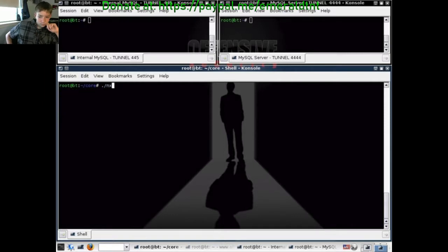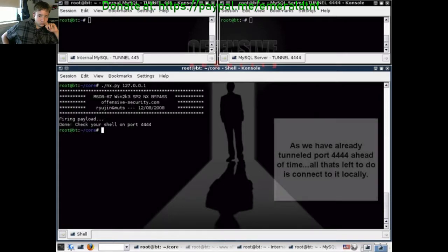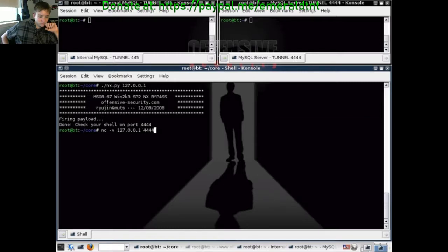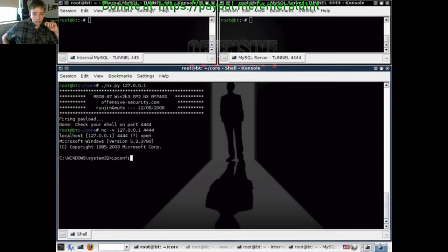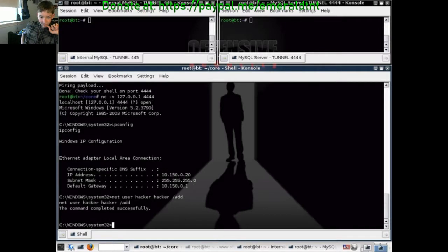And everything is in place, so let's quickly fire our exploit against our local host. And again, this will be tunneled to our victim mail server. And since our second tunnel is in place, let's quickly connect to it. And lo and behold, we're given a prompt which belongs to our internal non-routable mail server. So this is wonderful, because we can now easily add an administrative user to this server.